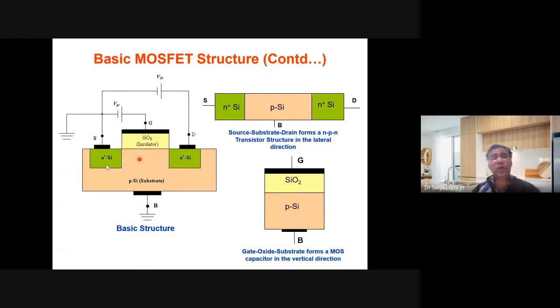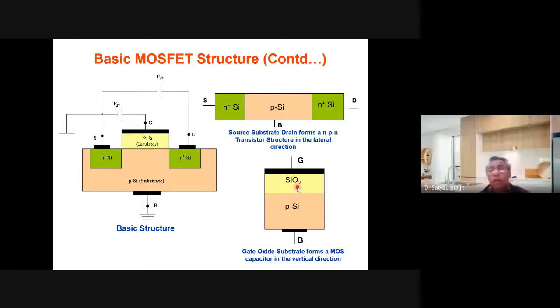If you look into the lateral structure, it is just like an NPN transistor structure. If you take the vertical structure, then it is the metal, oxide, and semiconductor, and this is metal. So this metal is an ohmic contact here, right? Now here we see that if we replace the semiconductor by a conductor, just imagine, if you just remove the semiconductor, then it is just like a conductor. So the electrode is also a conductor, the metal is also a conductor. So these two conductors, and this is a dielectric.